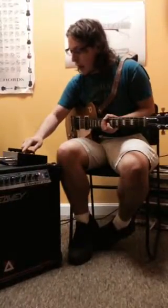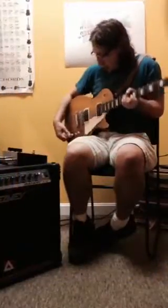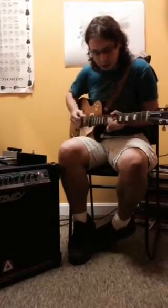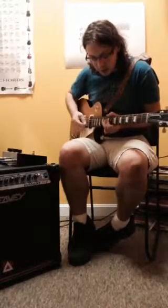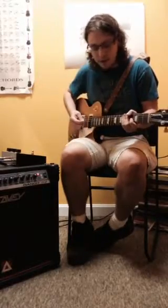To get that classic 60s sound, I set the volume at about 5 o'clock, the tone at about 7 o'clock, and the sustain at about 10 o'clock. Then I take the volume knob on my front pickup and roll it all the way back — and this is how you get that Sunshine of Your Love tone. Now if you flip to your front pickup and roll the tone back just a little bit, you get the Jimi Hendrix Are You Experienced sound.